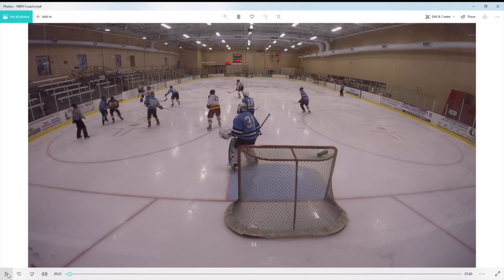But the beauty of it is, we've got Joe taking his man. He's coming back towards the near post. Dave is guarding number 21 here, and he's going to slowly drift back to his post and guard the back door. Andrew is in between the center and the net, so he's playing on him. We got Eric, who's going out to that point no matter what the face-off result is. So he's got pressure on that guy already.